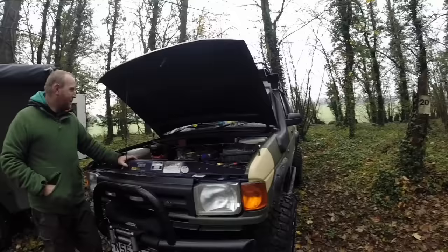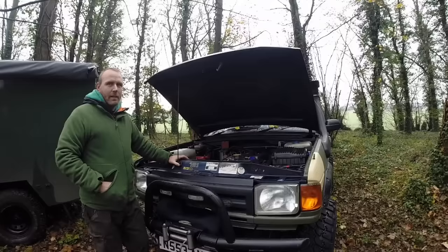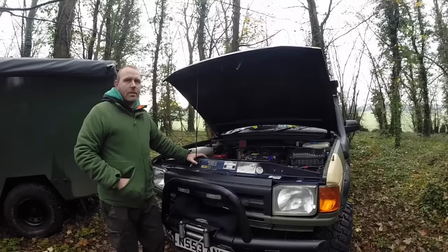With the drivetrain, because this is automatic, what's the miles per gallon difference between a standard Discovery and this? About six. 6 miles per gallon, is that it? Yeah, about six. I got about 25 out of it when I had it. Right. And now, like I said, I'm getting around 18-ish, 19-ish.